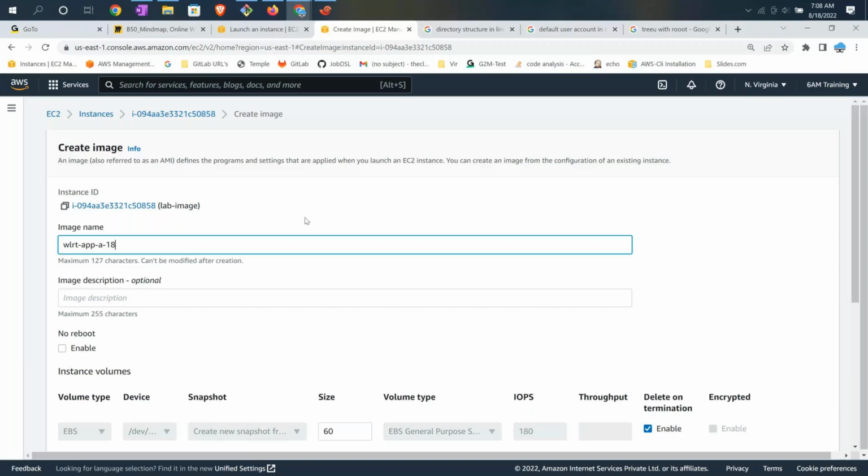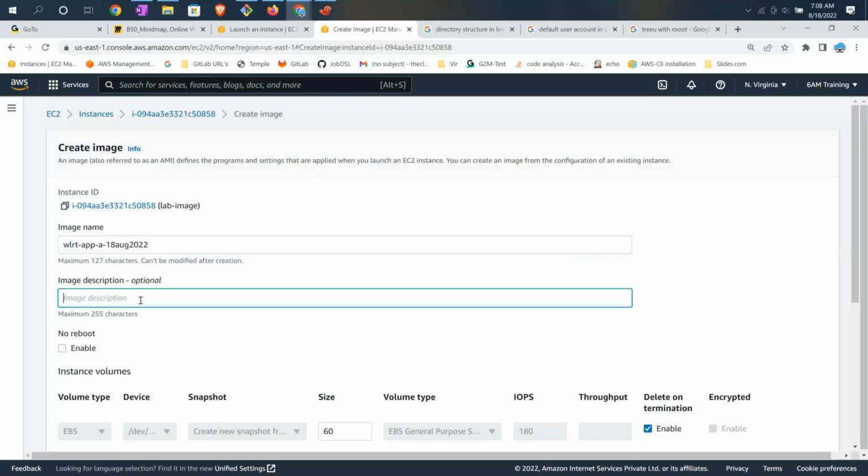Just by looking at the name, we should understand what application it is, which project it belongs to, and when it was created. You should not create an image last year and use that image now, because this image is outdated. Each and every organization will have their own naming standard. Typically, just by looking at the name, you should understand which project the image belongs to, which application the image is created for, and when it was created. You should have all this information.